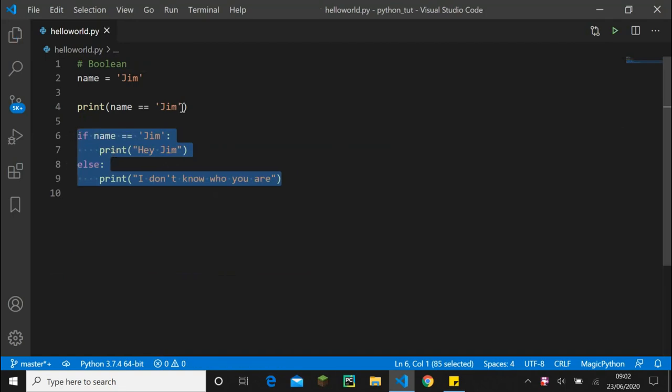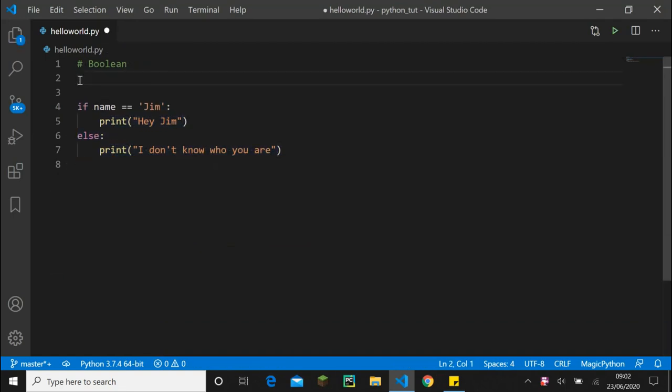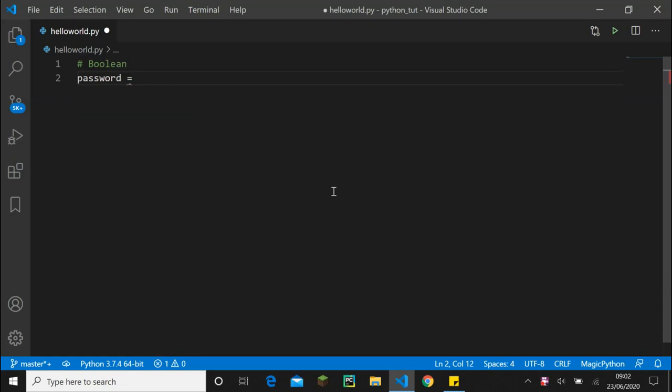So let's go back to this. I'll give you one more example. Let's say password is my pass 123, and then we get an input from the user. We need to make this a string first. So user input password, a fairly long variable name, but it'll do.